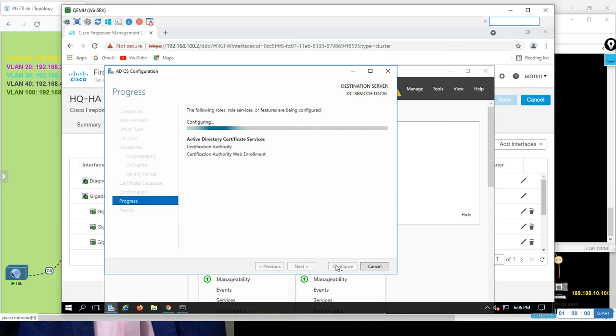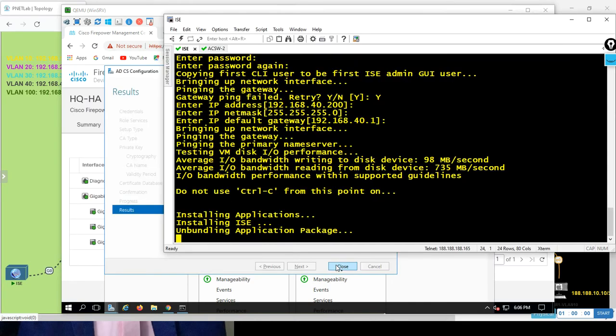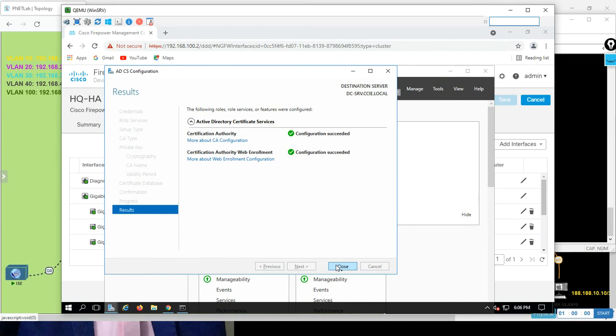So now it will be configured. Let's see what's going on with the ISE. Okay, the application bundling is still going great. Certification authority configuration succeeded. Certification authority web enrollment. So what is the web enrollment that I told you?